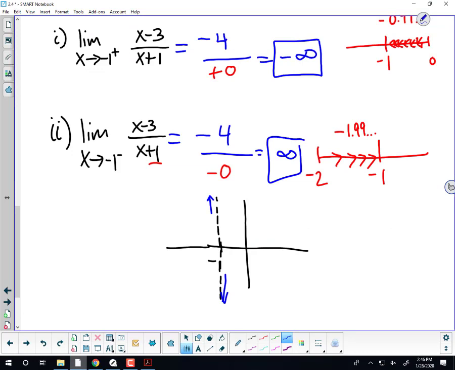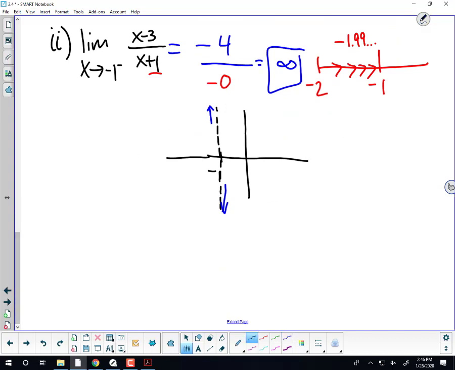If you weren't evaluating that from the left or to the right, what would its behavior be? Just its normal behavior, its limit as it goes to -1. What does it have? So if we were to ask the question, what is this limit, the two-sided limit? It is an asymptote. We wouldn't say that there's a limit.